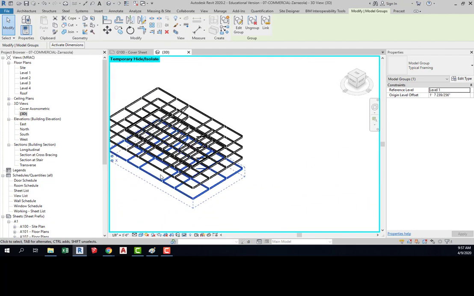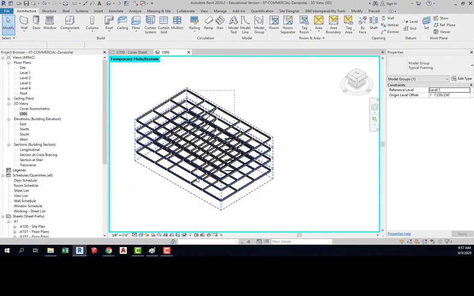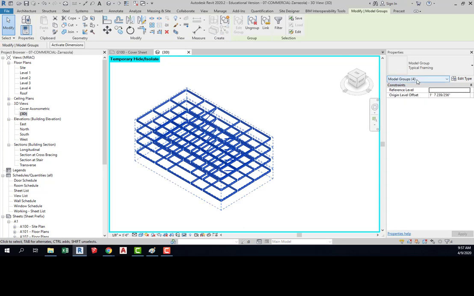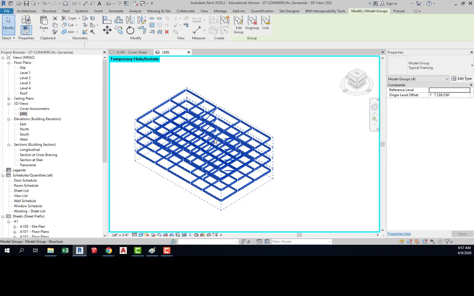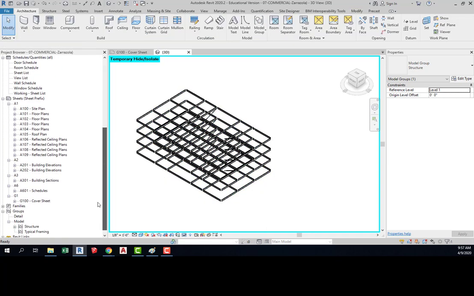Okay, so I'm going to go ahead and get all 4 of those selected again. I have 4 elements selected, and I click the Make Group icon. I'm going to create a new group out of this. I'm going to call it Structure. Okay, I should capitalize that. And what I'm going to look for is when I make this group, it's going to show up down in my Groups menu down here in the corner. So I say OK.